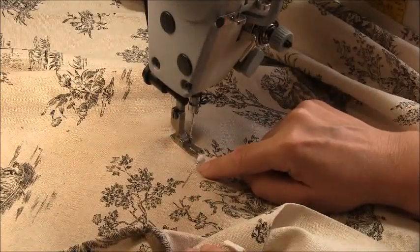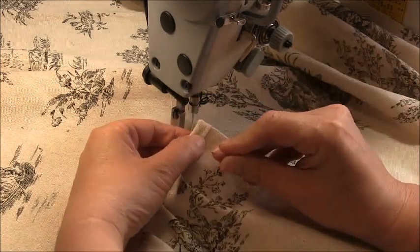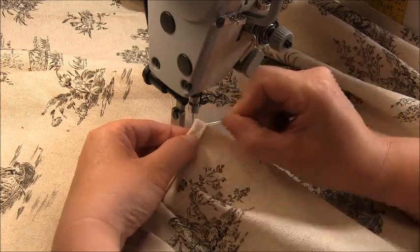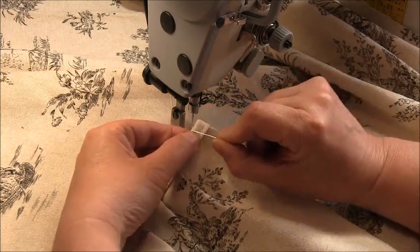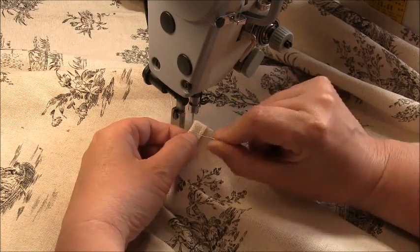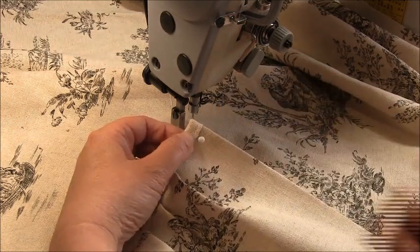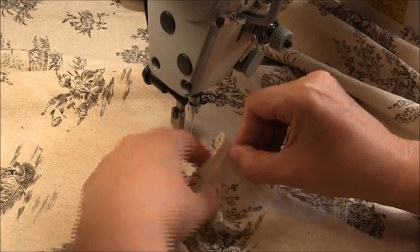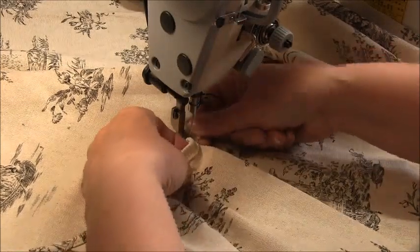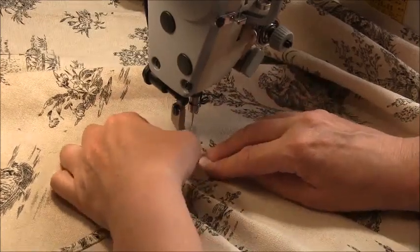where the drill hole is positioned is 1 centimeter in and 1 centimeter down from the finished corner of our pocket. So that means you have to guesstimate a position 1 centimeter and 1 centimeter, which is 3/8 of an inch in and 3/8 of an inch down. And what you do is you just pop a pin like that in that estimated position. And then that pin needs to go exactly on top of that drill hole. And that is the position for your pocket.